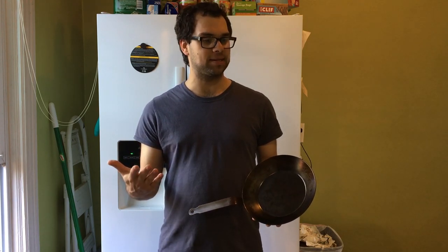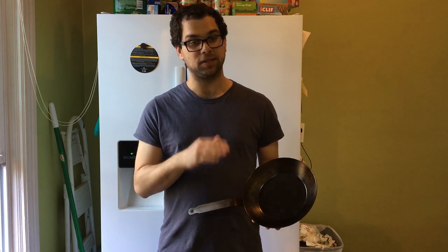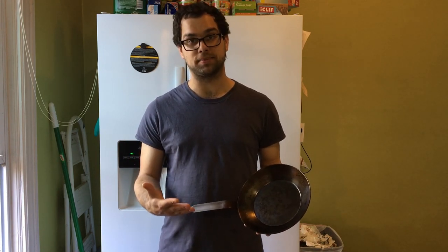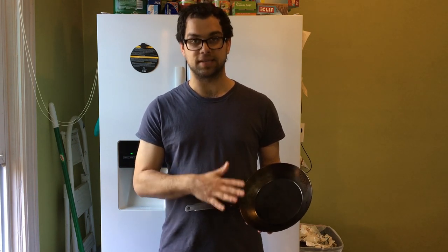And it can work for other pans as well, but if you have a Matfer Bourgeat pan, you definitely want to season it using potato skins, salt, and oil, and not in the oven or on the stovetop. You're only gonna end up potentially encountering problems using other methods. And this method is perfectly sound.